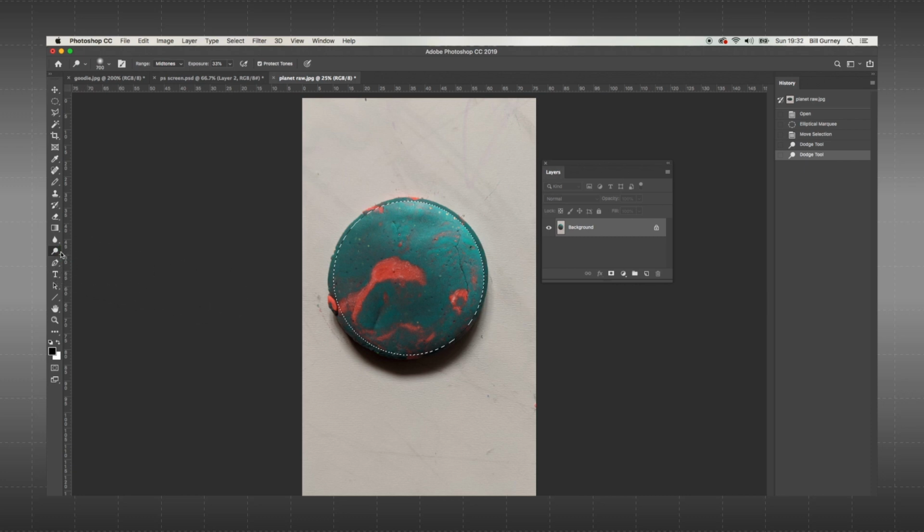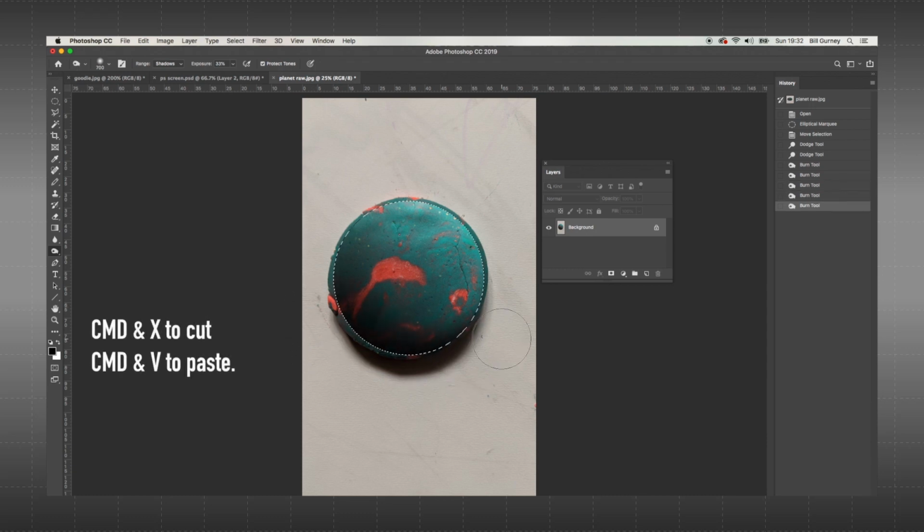Do the same with the burn tool. Select midtones, set your exposure to 33 and start painting below. We've turned this area to a shadow now, so select shadows from the drop down and just make that a little bit darker.